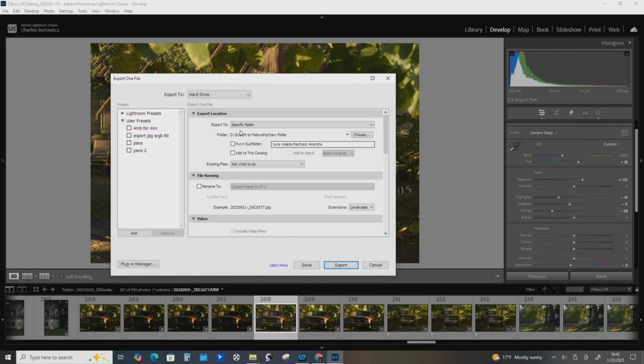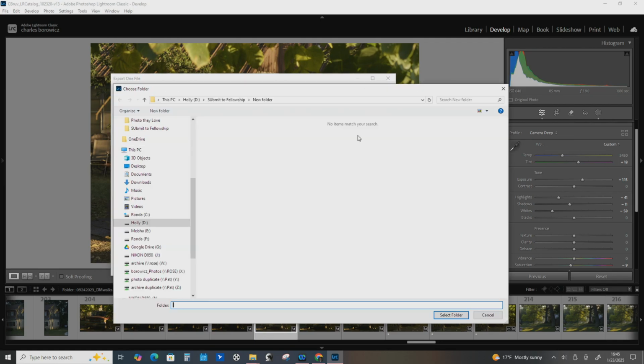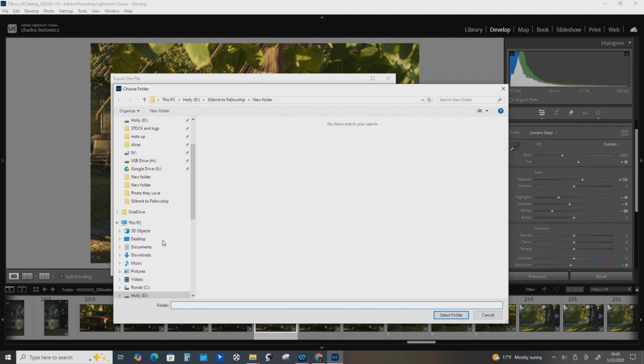We're going to go to Export To, and this is another Export To, now the more specific location. So now we're going to choose the folder. You just select the Choose button, and it's going to pull up all your folders and files on your computer.